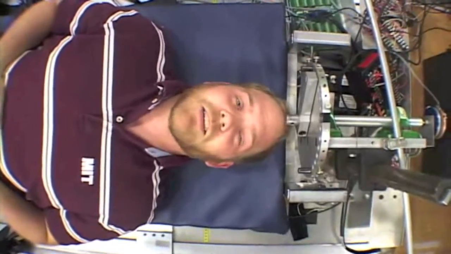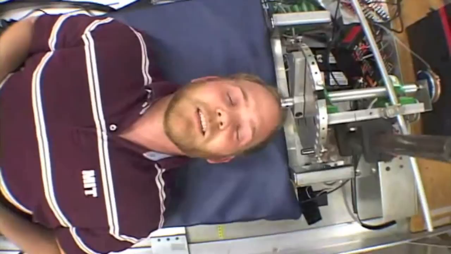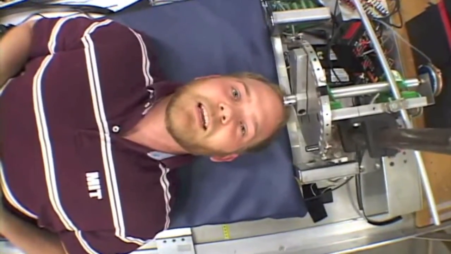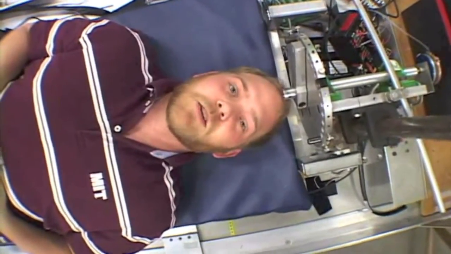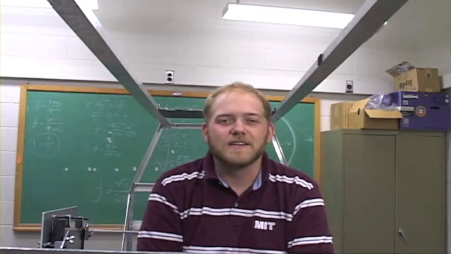Centrifuges are very simple devices. A subject lays on his or her back, and then the centrifuge is spun around in a circle. This causes the subject to feel a force against his or her feet. If positioned correctly and spun at a very specific speed, the subject will feel an acceleration at their feet identical to that of gravity. We call this a 1G force. But what is this very specific spinning speed we need? Some simple math will tell us.